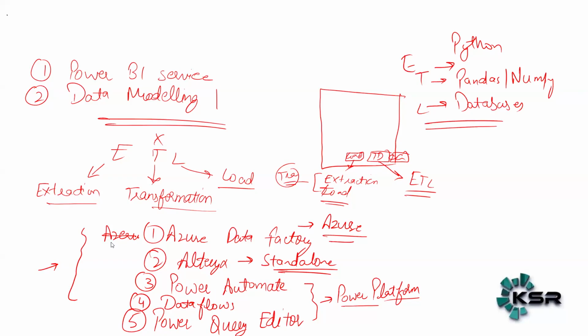You might have heard about Azure Data Factory, right? Even if you have not worked on it, you must have heard it in YouTube ads. Or is this completely new for you? You have not heard this? No, this is the first time I heard Data Factory. Okay, no worries. So basically, this is the solution in Azure with which we can achieve the ETL process. Alteryx is another solution. Power Automate is another solution.